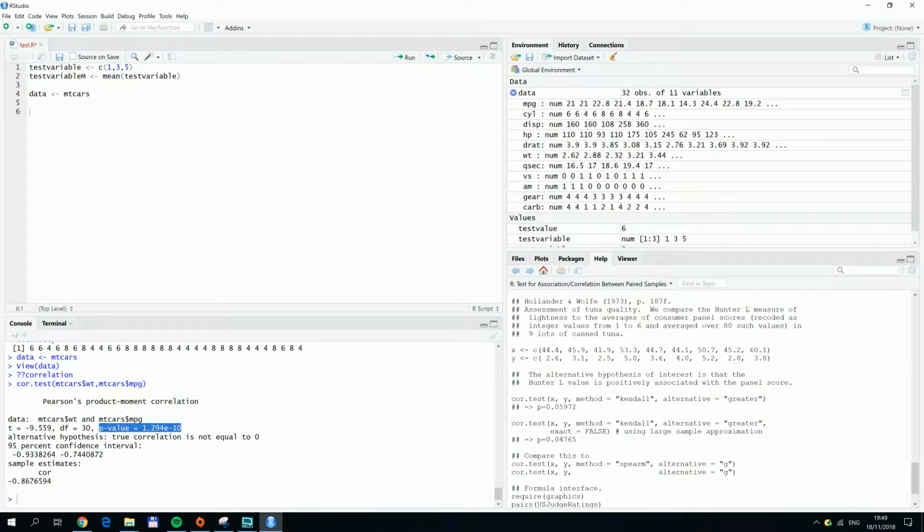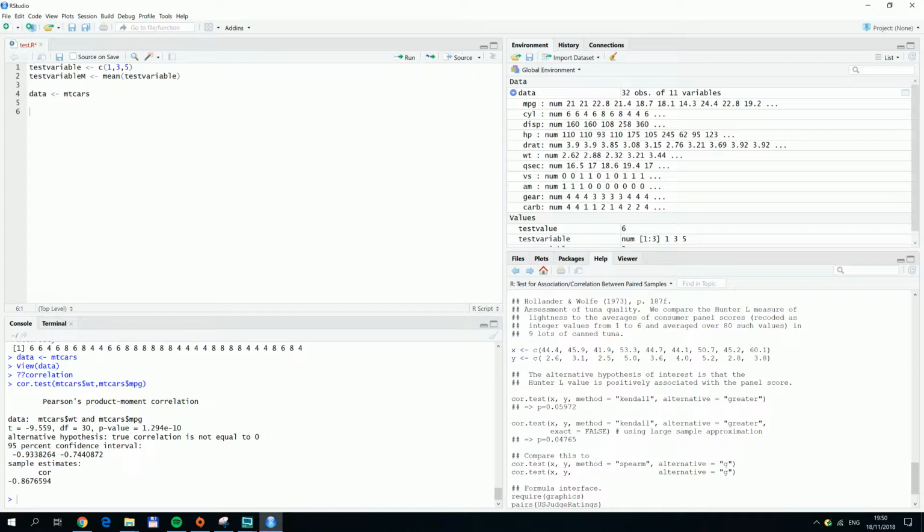This is how the null hypothesis would work. So basically, is there a strong correlation between these two? Can we trust that correlation? And then the main thing that you want to look at is the correlation coefficient. This tells you how strong the correlation would be between these two variables. And this one is minus 0.867. So this is a really strong negative correlation.